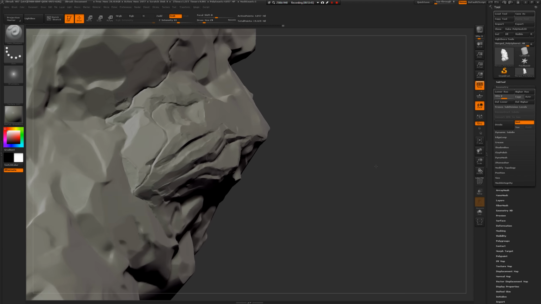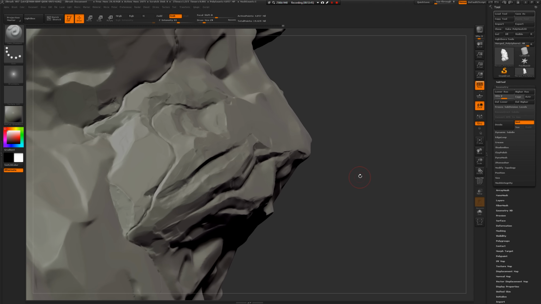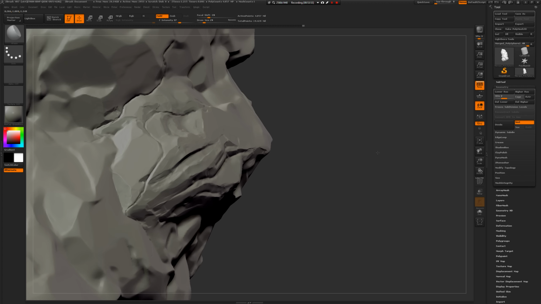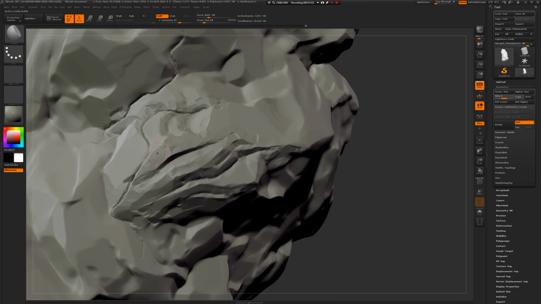All right, so I think I'm gonna stop it there. Maybe, I'm saying maybe, don't hold me to it, but maybe I'll release a time-lapse video of me doing the entire rock from start to finish, so you can see what it looks like when the entire rock is detailed.